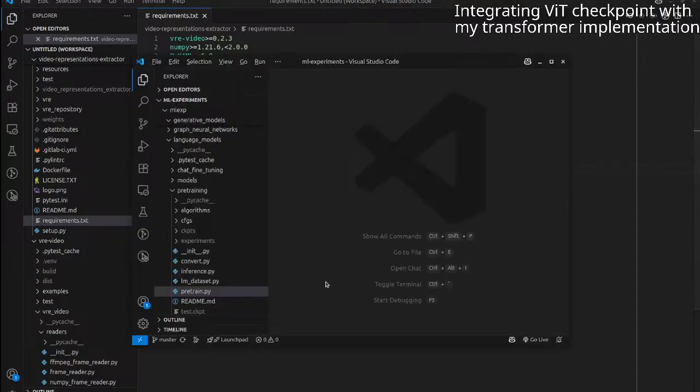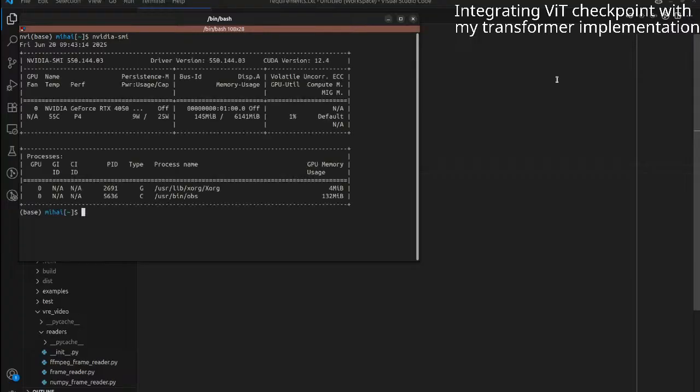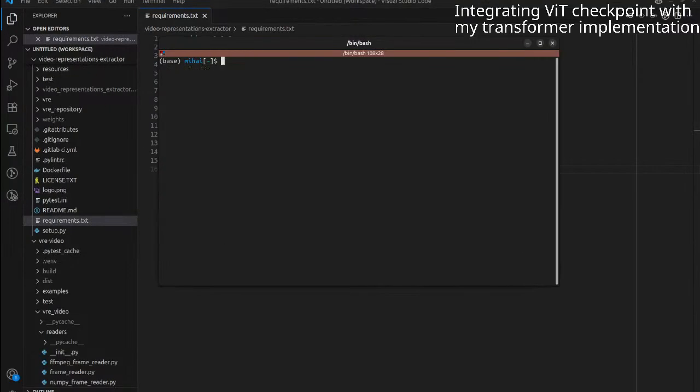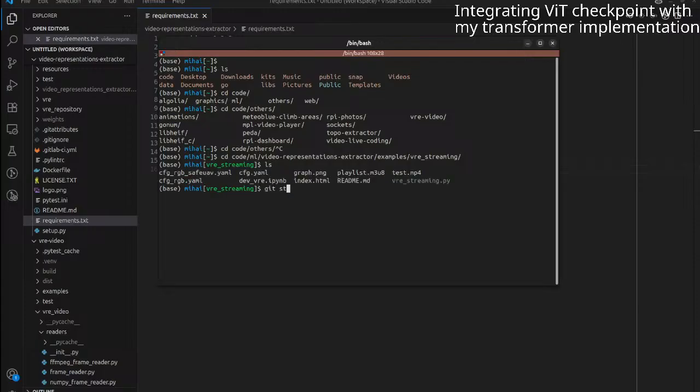One thing you can do with this library, let's hope it doesn't mess too much with my setup. Okay, it doesn't, so OBS doesn't take that much. You can do stuff like this. You can go to code, ML, video representations, extractors, example, VLS treatment.